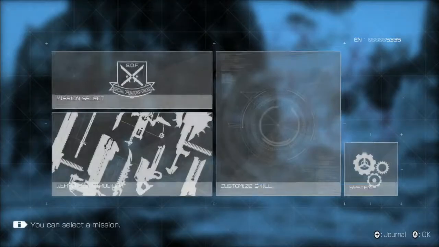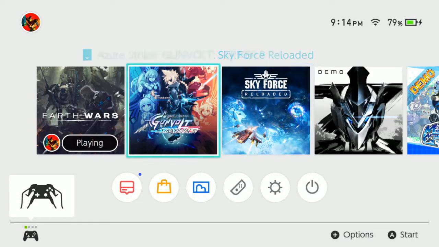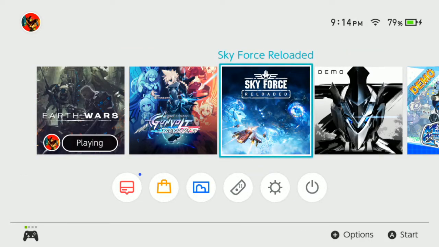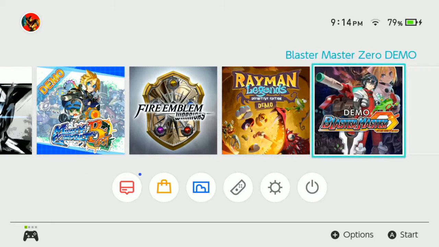That's going to be the end of the second port review. So the next one I'll be doing is Skyforce Reloaded. I will probably get Phantom Breaker if I don't get something else. I was thinking of getting Mighty Gunvolt Burst and the Ray DLC, which would be about the same price. I do get paid from Patreon in about a week, so I'll probably be able to get both regardless.